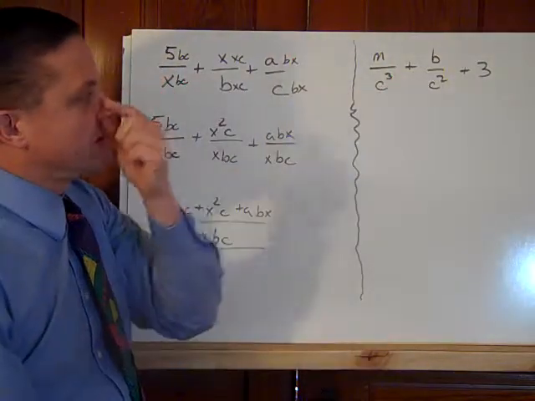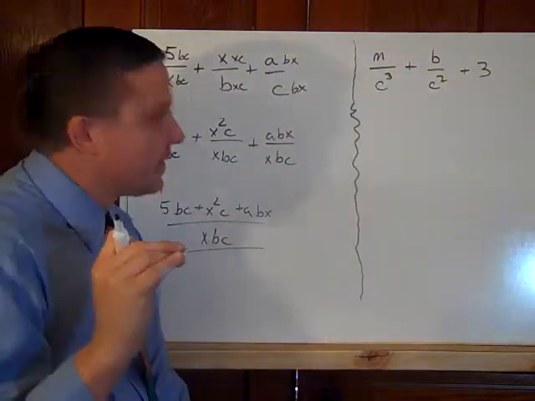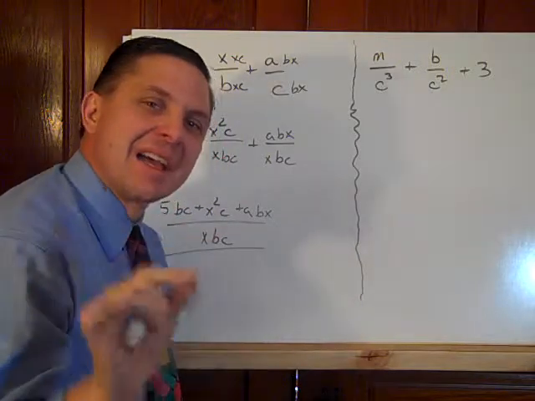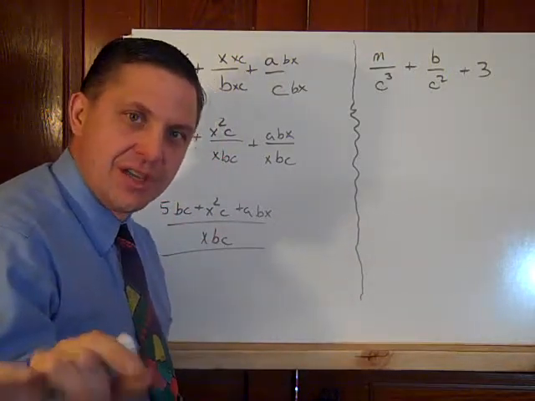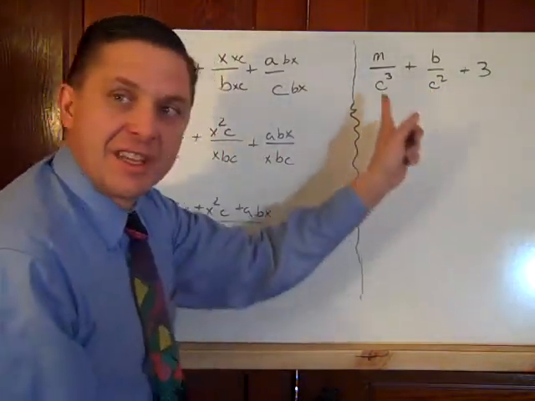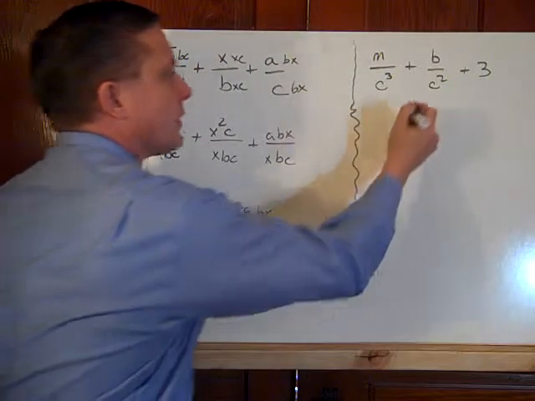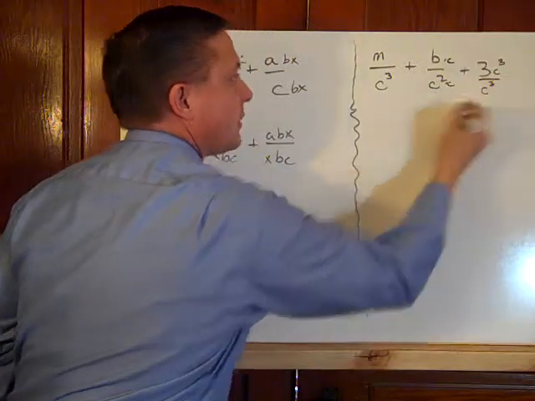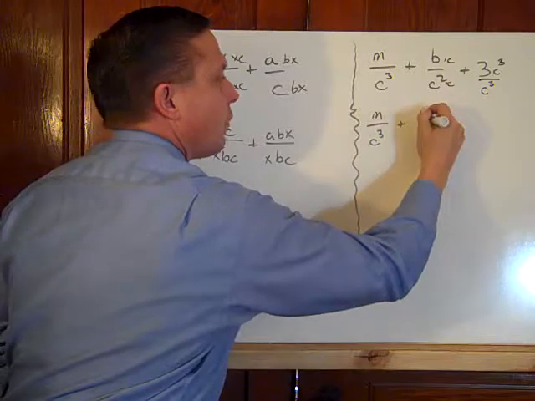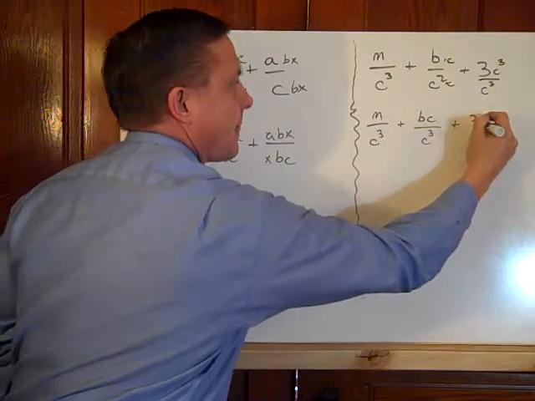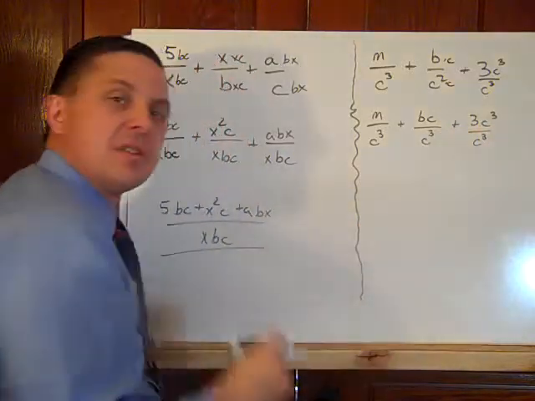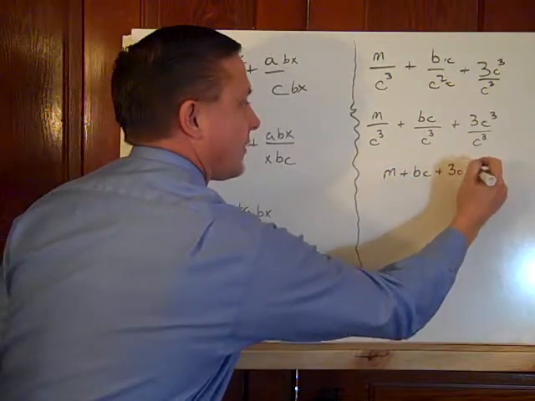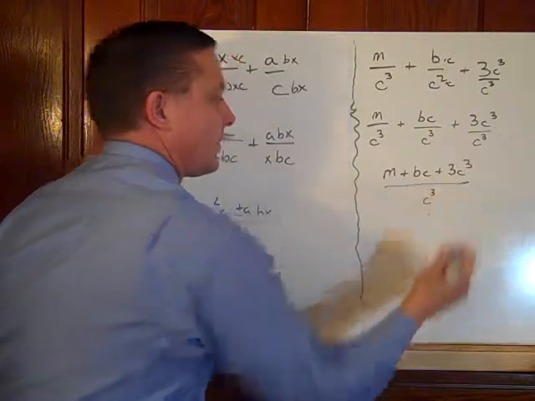Now, the next one's a little trickier on the right side here. C3, C2, and there's a 1 under the 3. So what's the least common multiple? It is not C5 or C6. Again, I have 3 C's, 2 C's, no C's. I think I have to have 3 C's under each one, or C cubed. Because if I multiply this by C, and this by C cubed, and this by C cubed, and I rewrite this, notice how I get the same denominator, and it's the lowest power possible. And if I do this, then the answer is M plus BC plus 3C cubed, all over C cubed.